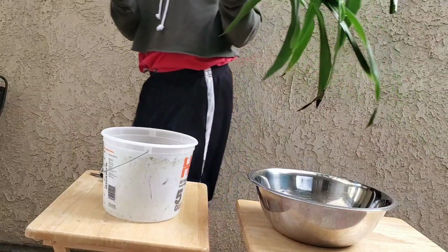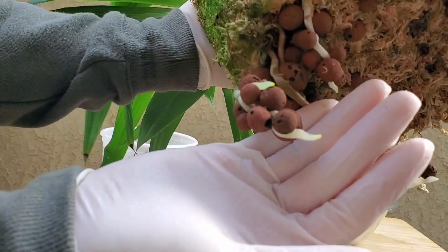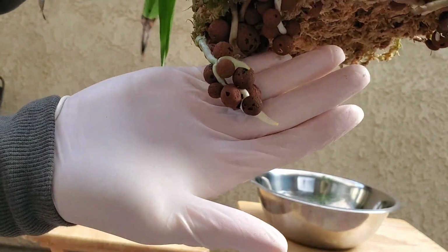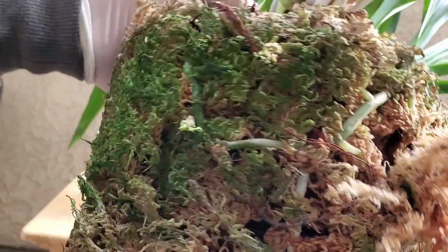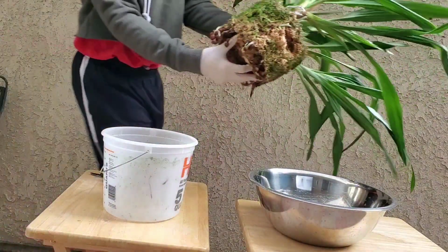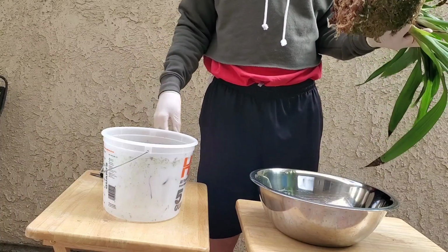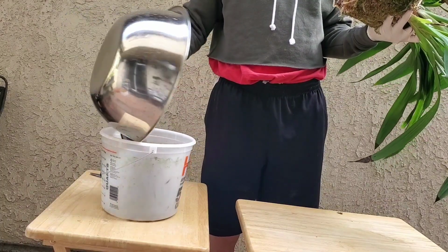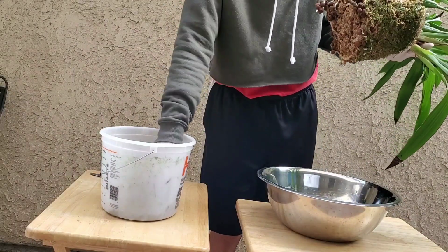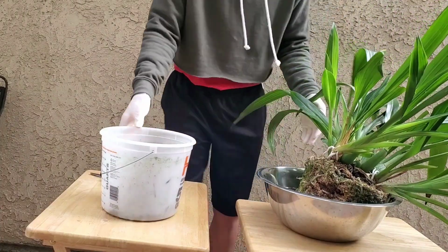Oh, here, let me show you the root system. So the root system looks amazing. We have roots down there at the bottom that look amazing. We have, oops, the medium's falling off. It looks great. Let me separate. As you can see, I don't have a lot of space, so that's dictating the large bowl. So I'm just going to separate my sphagnum from my LECA, so I don't have to take stuff out of it before I sanitize it.